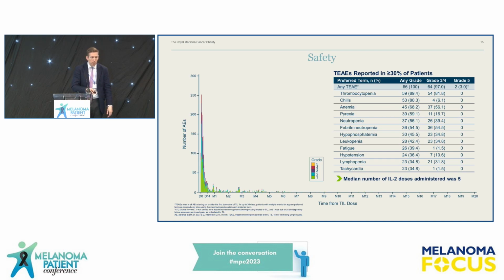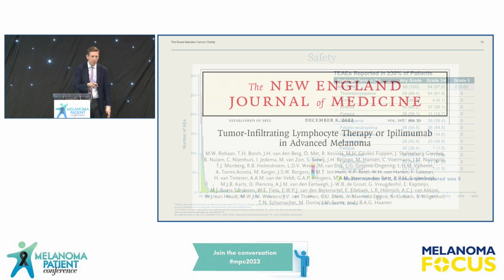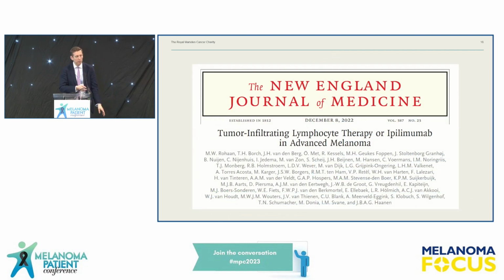Many of you will know that publishing a paper in the New England Journal of Medicine is like winning an Oscar for oncologists. This study was from John Haanen, who's a very well-known melanoma oncologist and kidney cancer oncologist from the Netherlands. He did it with some colleagues in Denmark. It took 8 years to do this study, but it was a second study, and you can see how recently it was published, at the end of last year. It cemented further the potential role for TIL therapy, showing that this was potentially a better approach than ipilimumab on its own for patients whose melanoma wasn't benefiting anymore from pembrolizumab, nivolumab. So this is bringing TIL therapy a bit more to the fore.